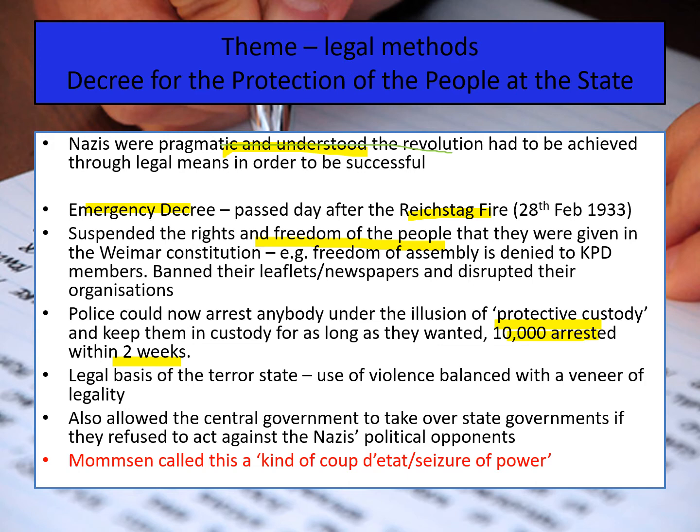So when we think about this event, it is technically a legal method of Hitler creating his dictatorship, but there is this element of it being pseudo-legal, and that's an argument you can use in an exam, that basically it might appear that it's a legal method, but it's very much based on terror. It's the Reichstag firing, that act of terror, that's got this passed, and obviously the Nazis use it to carry out this act of terror against the communists and to try and get rid of the left-wing opposition. So you can talk about it being pseudo-legal, or you could even talk about there being this use of violence balanced with a veneer of legality. So there's lots of legal methods we're going to look at. The first one is the Decree for Protection of the People and the State.